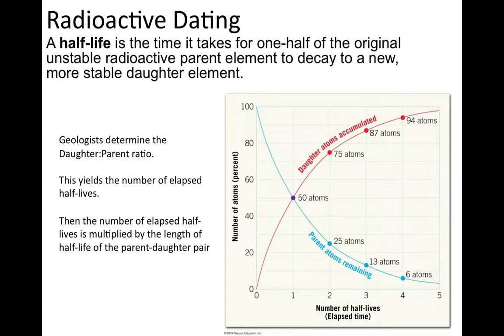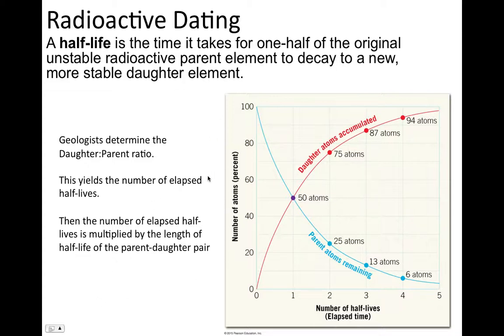that these radioactive or unstable atoms decay away or break down at a predictable rate, and we quantify that rate with what's called the half-life. The half-life is the amount of time required for half of a given amount of a radioactive substance to decay away. And so we call the radioactive atom the parent, the unstable parent, and whenever it breaks down or decays, it forms stable atoms known as the stable daughters.